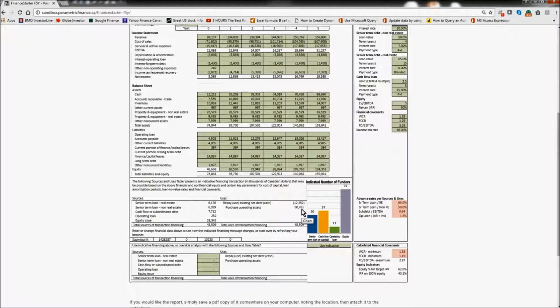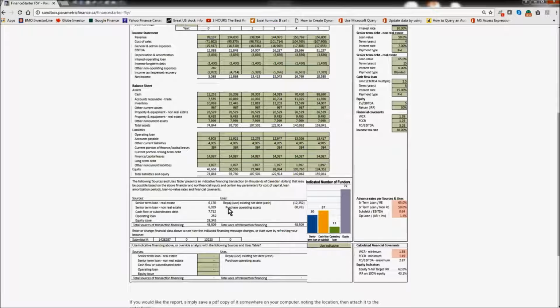What we can see here, though, is that we can probably raise about $20 million from debt financing facilities, which together with our cash on hand of $12 million gets us about $32 million of cash to acquire operating assets. So let's say that our planned expansion is expected to cost $30 million. Well, the next step is to explore the specific financing strategy that might be employed to undertake that expansion.